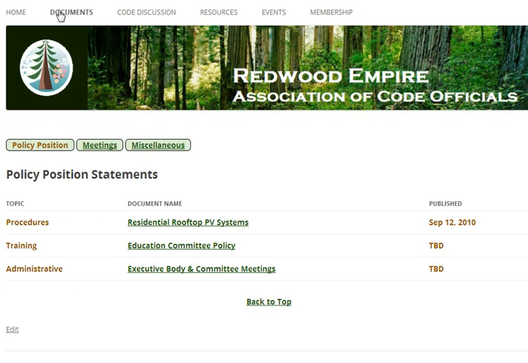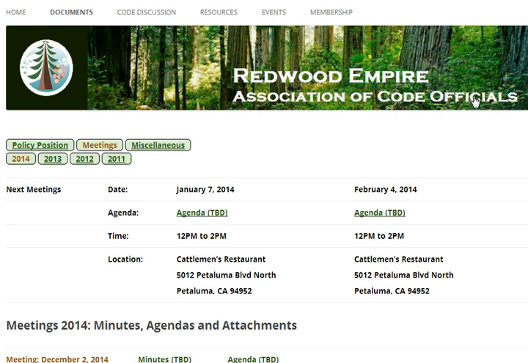On the documents policy page, we're going to talk about how to add different policies to this page and update the published dates, so that we know when these policies were put into place. We'll also cover how to delete policies just in case something becomes outdated. Meetings.